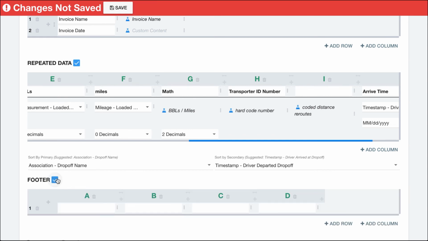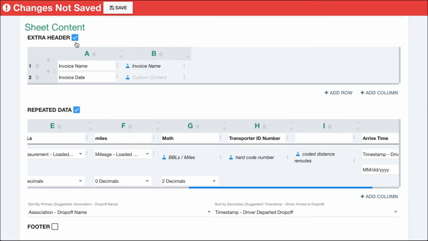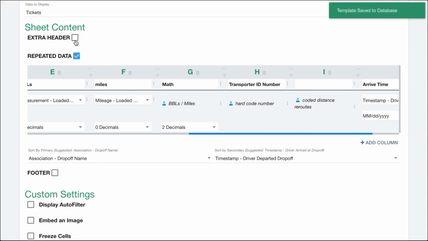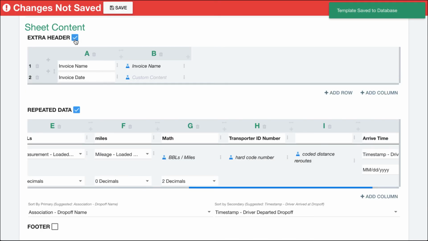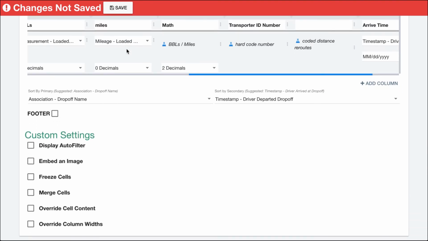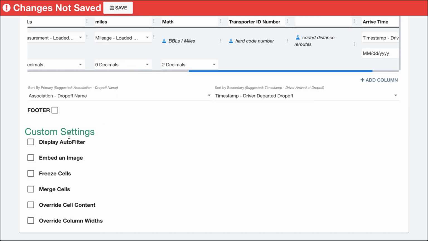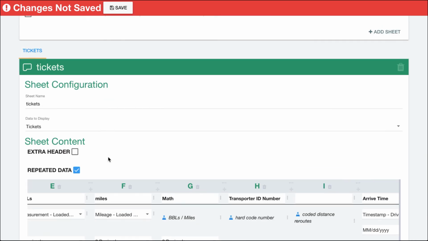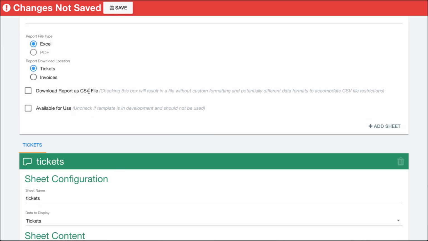One thing to note, though, if you do want to turn these off and later come back in and you may want to bring it back in, it does save your extra header information and extra footer information, so you don't lose them if you do change that. But kind of going down now, we're down to this last section where we have the ability to add a few more Excel-specific things. A lot of these don't necessarily work if you've used the CSV file format, like frozen cells and merged cells and things like that don't work.